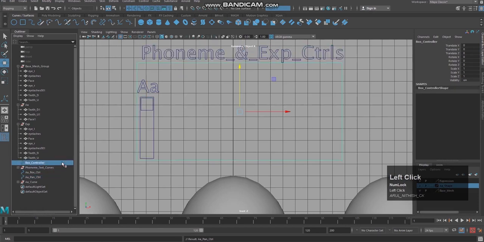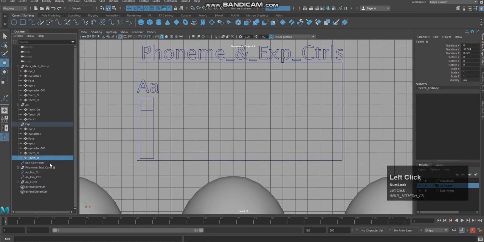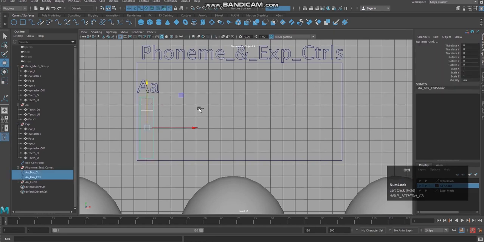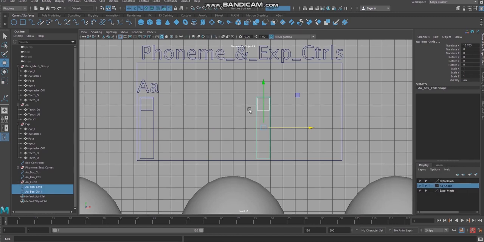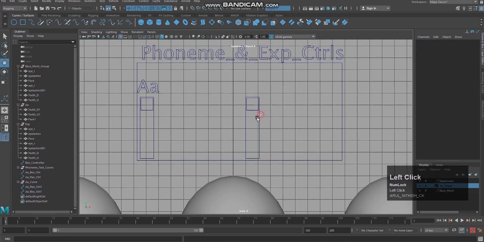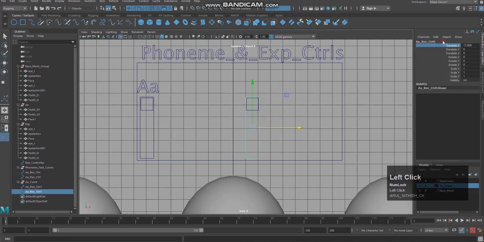See, actually all the controllers, curves and all these things we need to put under one group. Okay, we will do it. And for expression we need to create one more controller. So I'm going to duplicate this again. Control D, I'm going to duplicate, and here I'm going to do 5 expressions, 1 2 3 4 5. Okay, so here I'm going to give the name. This is for expression angry. Angry box control.